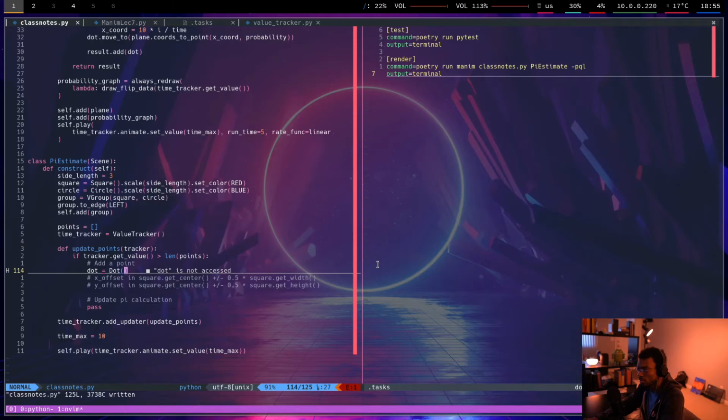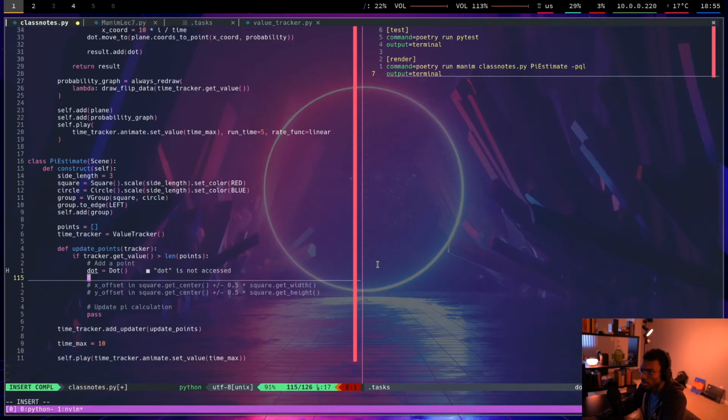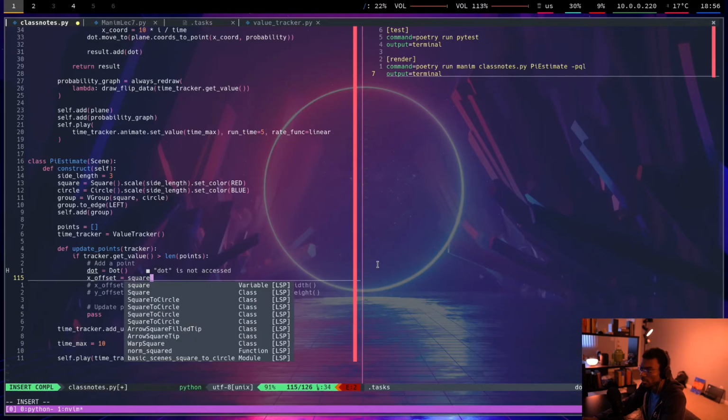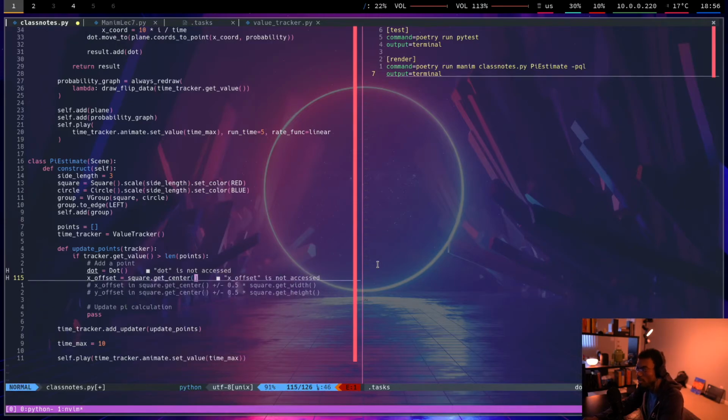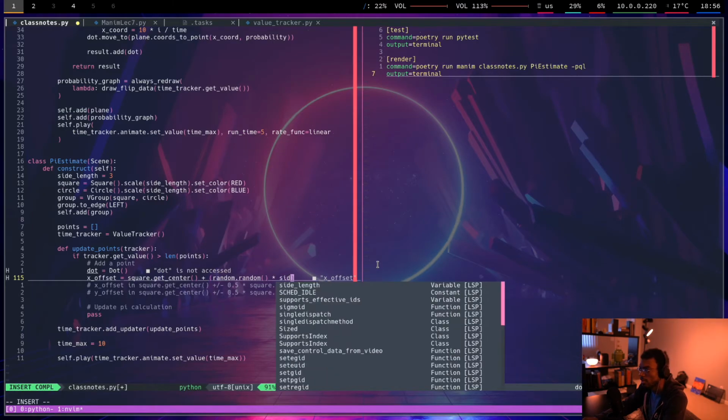So what I can do, offset equals square.get_center. That's the middle of the square. Then I'll have to add random.random multiplied by the side length.